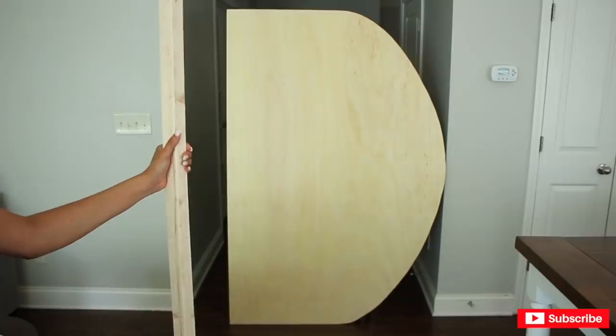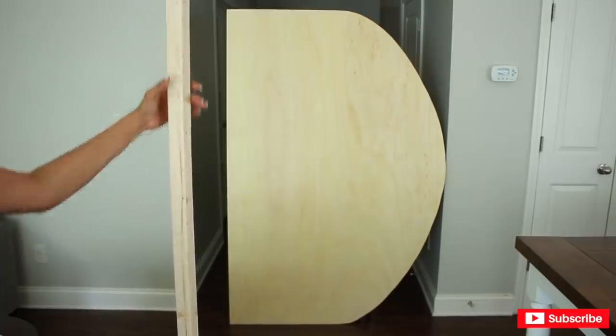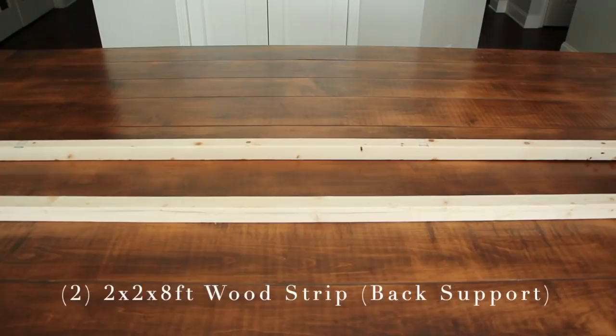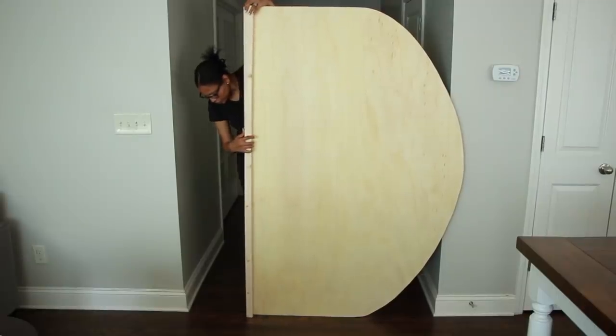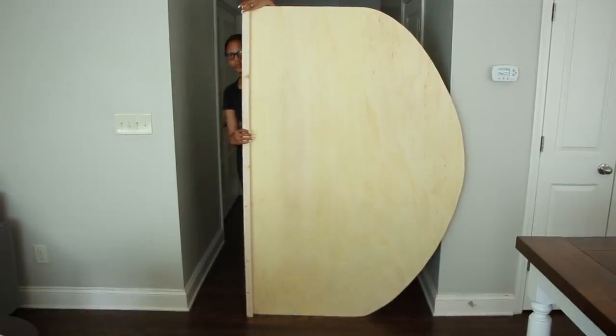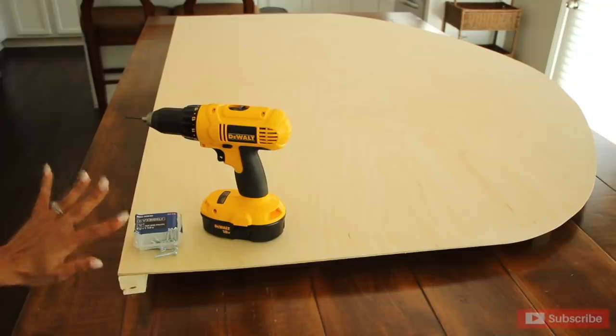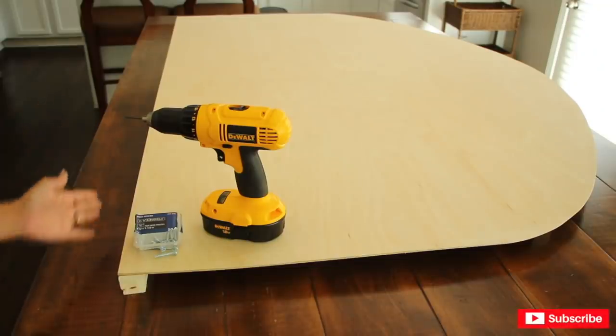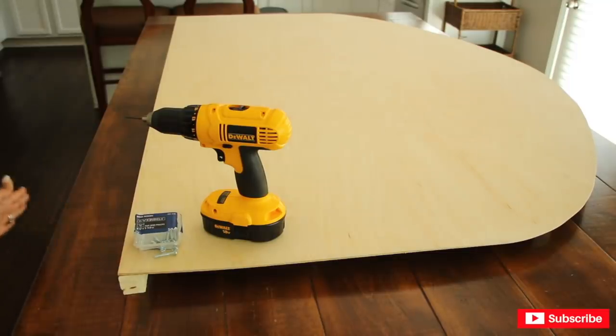I'm adding a strip of wood—two by two by eight originally, but now it's two by two by six feet. I'm going to add it to the corner of each moon. The stick is right underneath my half moon, at the edge. Make sure it doesn't come over because it will interfere when you're trying to close it.